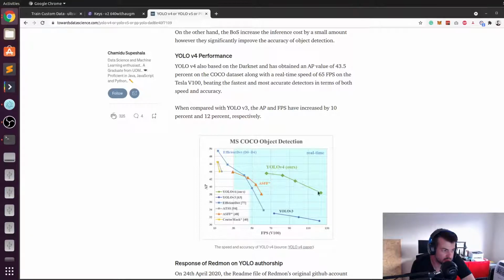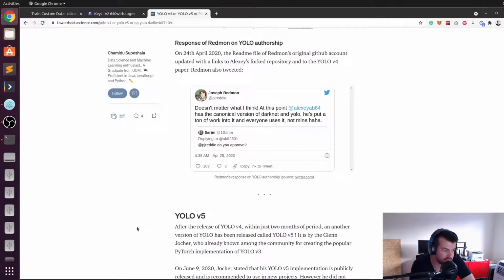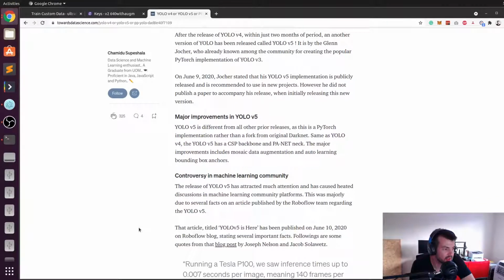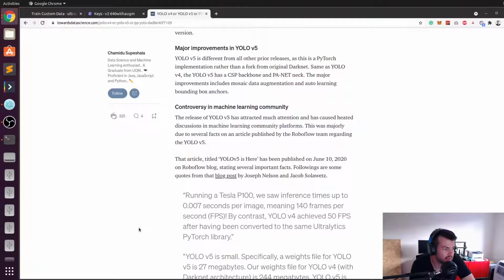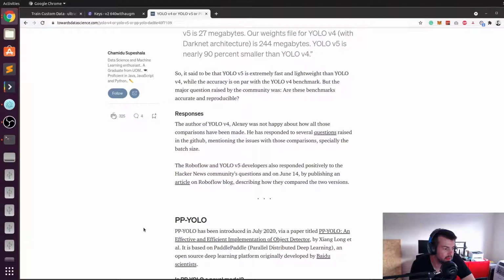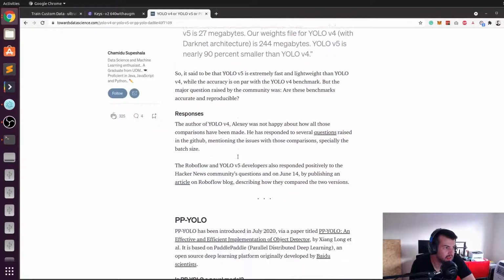YOLO v4 was really faster and more efficient than v3. But then YOLO v5 came, and there was a lot of chaos around it because it doesn't really have any real benchmark on anything, but now it's kind of clear it's working really well. And the performance is just crazy.